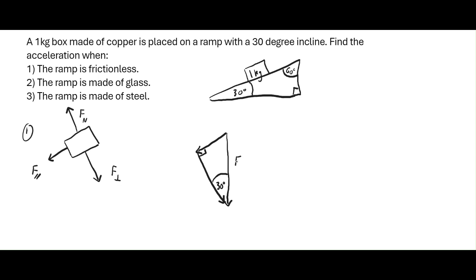Okay, so the full force of gravity is going to be the mass of that block times the gravity, right? So we've got 1 kilogram block times the gravitational acceleration, and that will tell us how much downward gravity wants to pull that block. And then the amount of that going along the ramp we'll call F parallel, the amount going into the ramp we will call F perpendicular. That's a sign that's often used for parallel lines, and this is a symbol that's used for perpendicular lines.